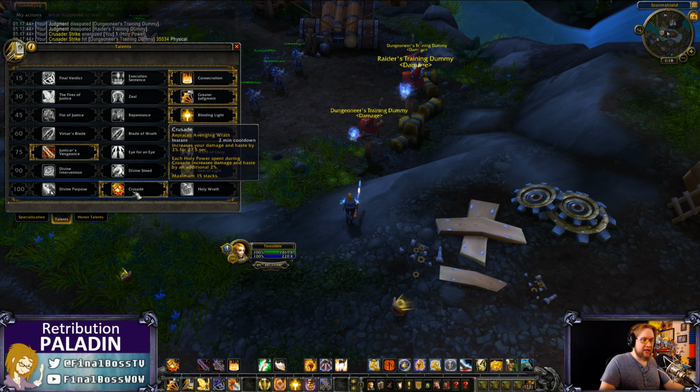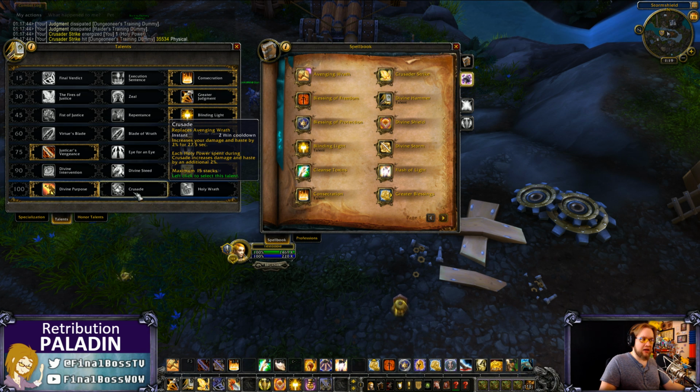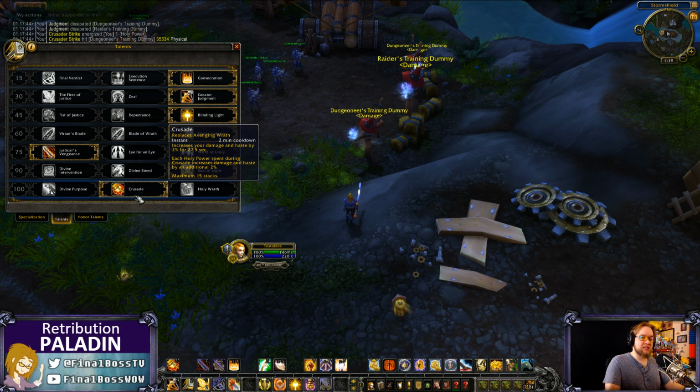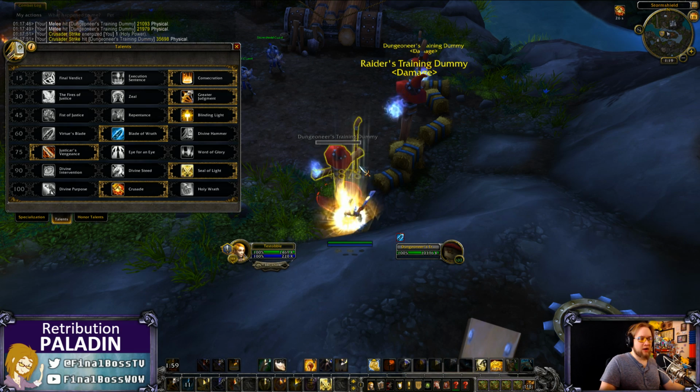15 stacks at 2% damage increase and haste. But what's weird about that is that it takes a while to stack up to the 15 stacks to get 30% damage and haste. But 30% is less than the 35 from Avenging Wrath. But Avenging Wrath is only damage and healing. But Crusade is damage and haste. So haste makes the rotation faster. At 30% haste, it's a 0.3 off your global. It's less damage flatly, no healing component. But because you have more haste and 30% damage, it probably still means more overall damage. Same graphic effect happens.